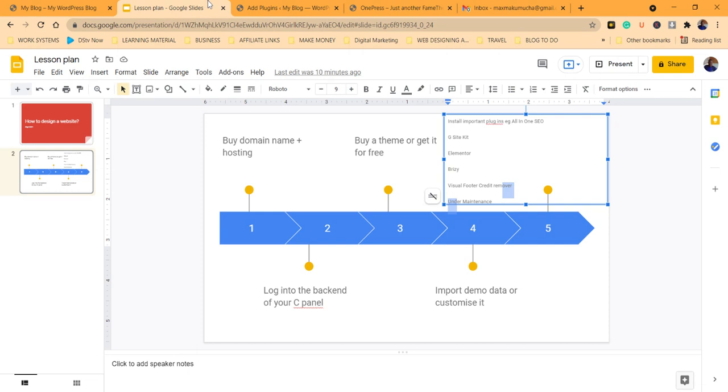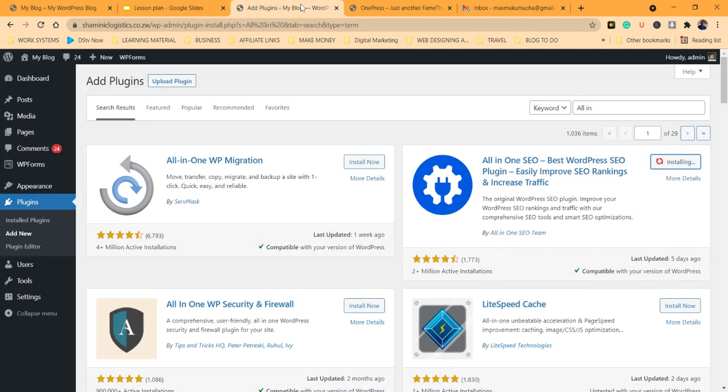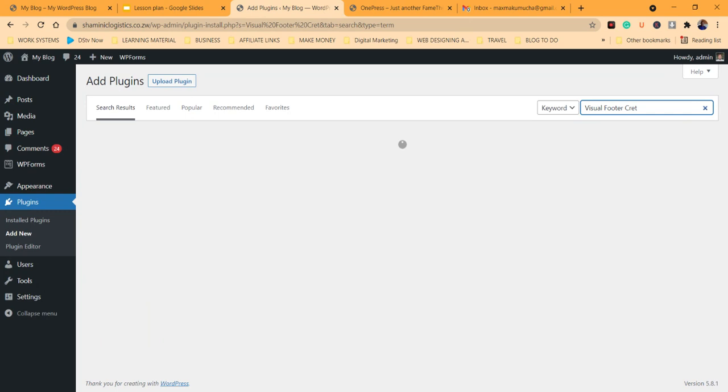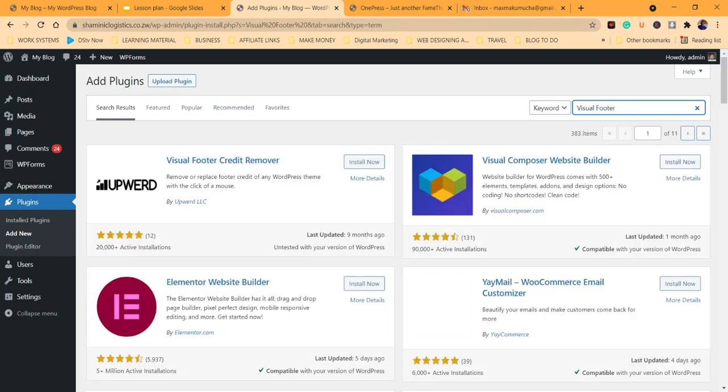We need a visual footer credit remover. Let's get a visual footer credit remover. Just type here, it will try to pick what you want, visual footer.